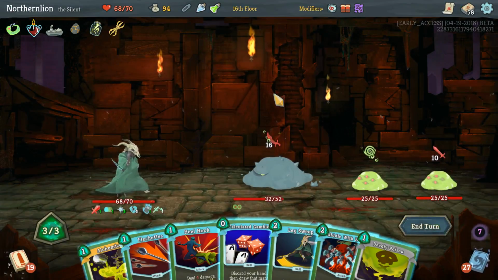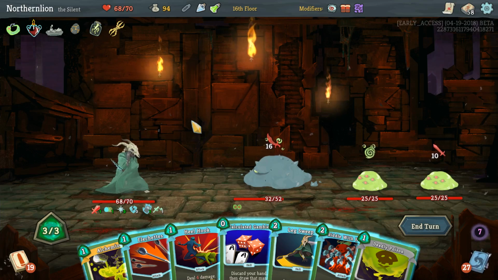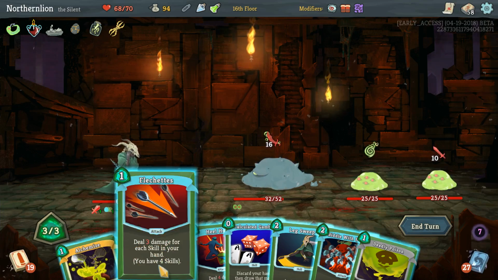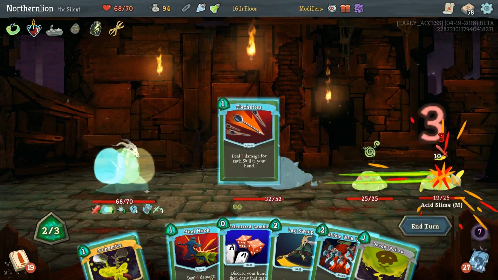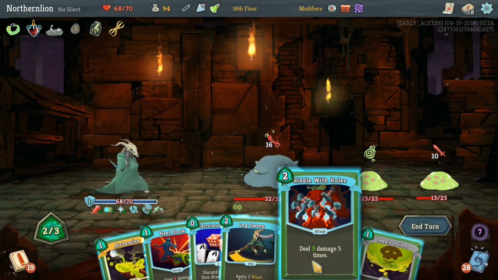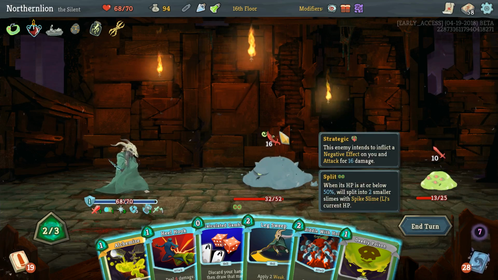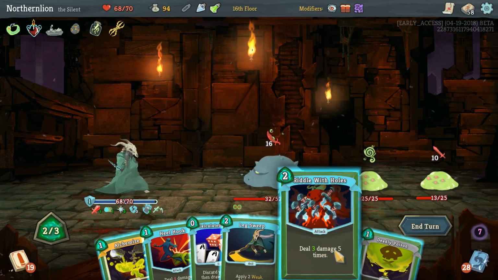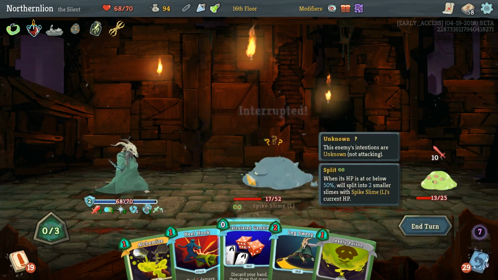Well, you certainly don't need 2 Calculated Gambles. That's just a complete waste. How many skills? We have a lot of skills in hand. We could deal 12 damage. I think we'd prefer to crush this guy. I can hit you for 15. But then our block potion's not going to be enough. What have I done? We could make you split, and then play a block potion. I don't love it. I don't love what I've done here.